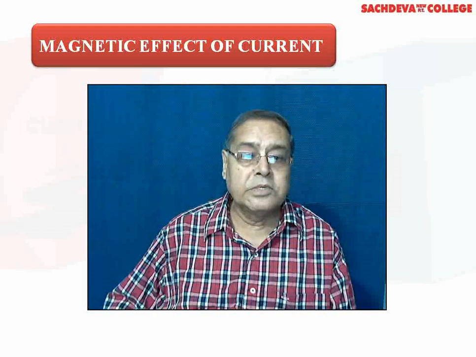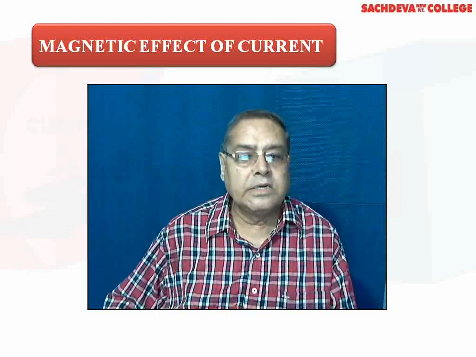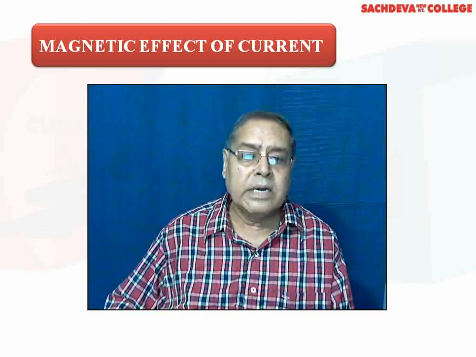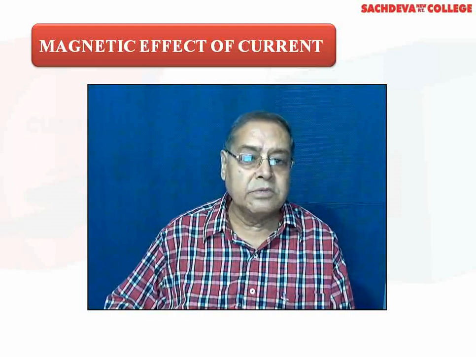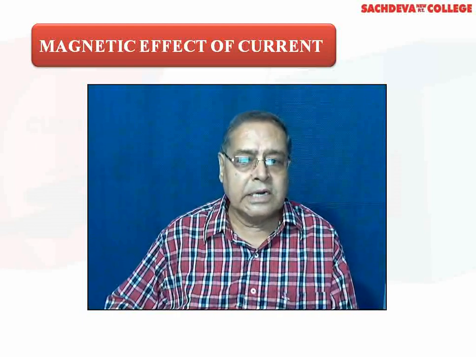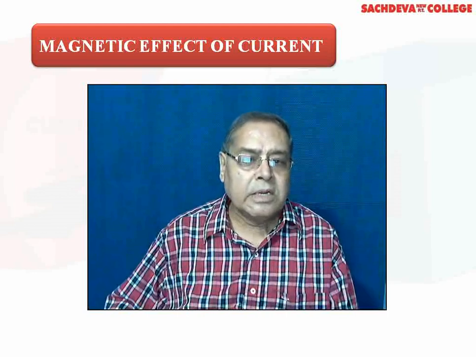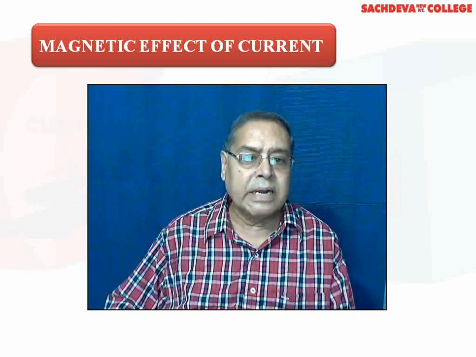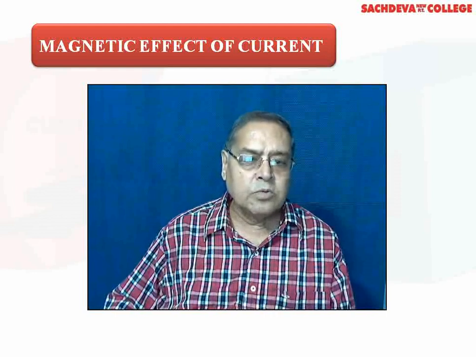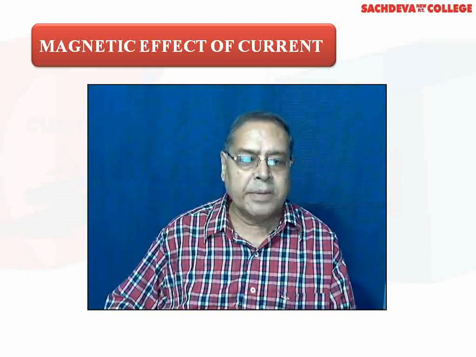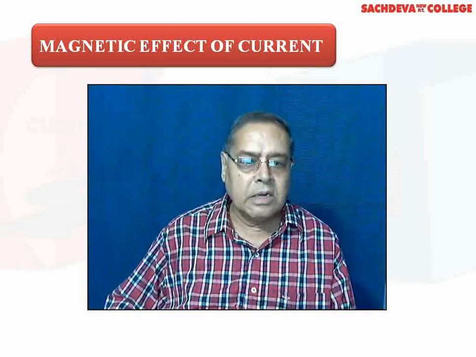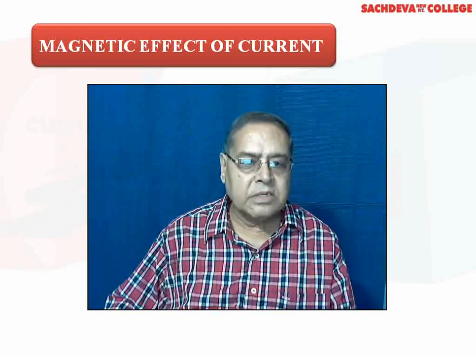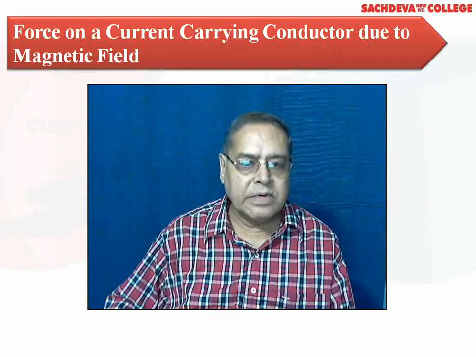Well, now our discussion is on the magnetic effect of current. Normally, magnetic effect means that we consider a conductor or a wire and then we pass current in that wire. And if we bring a magnetic needle near that wire, we find that magnetism is generated. So the aim of this topic is to explain how the current will generate a magnetic field and how the magnitude of current affects the magnitude of the magnetic field.